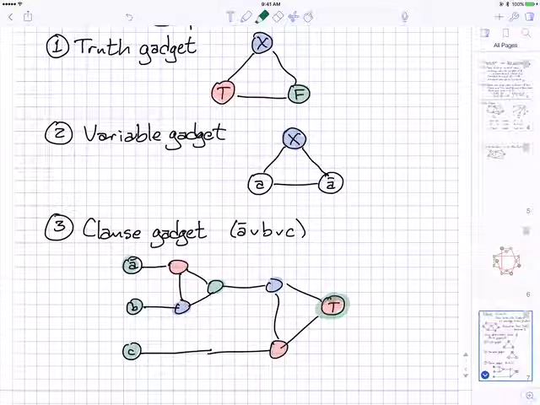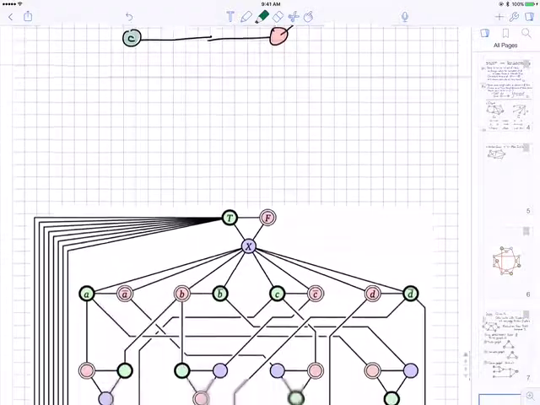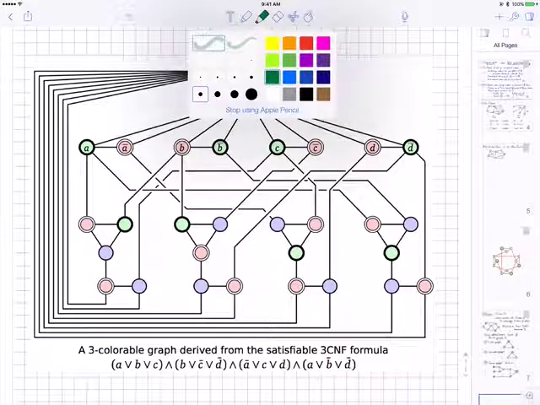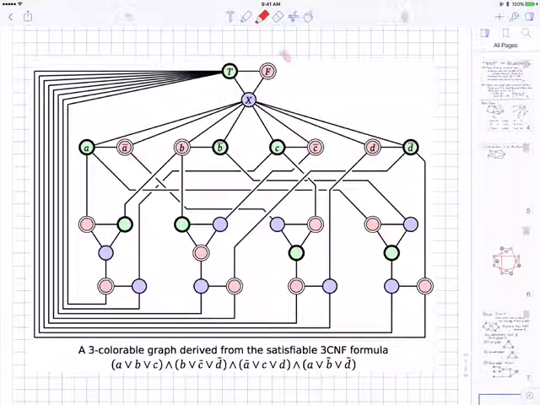So putting this all together, what you end up with is now actually identifying the vertices that are really the same. What you have is up at the top, you've got the truth gadget. For each variable, you have a variable gadget.